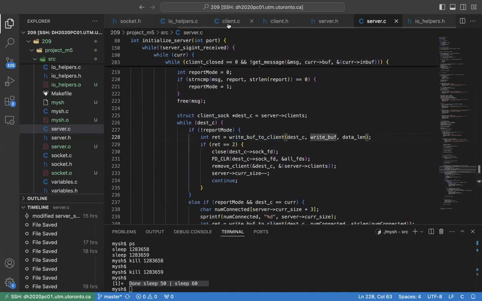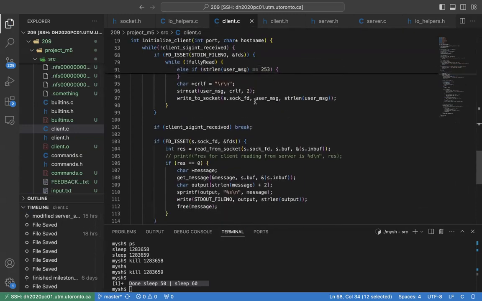As for the client, at this point, the server socket FD should be ready, right? Because the server just sent a message to the client. So what the client would do is read from the socket and get that message using these helpers, get message, that I developed during lab 10, and then I would display it to STDOUT.